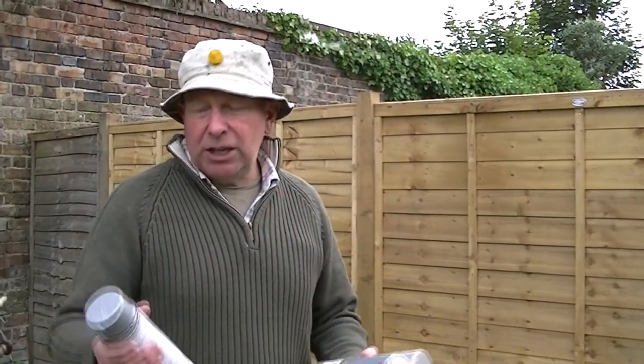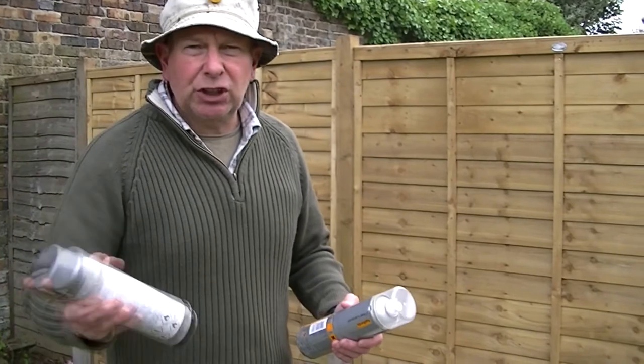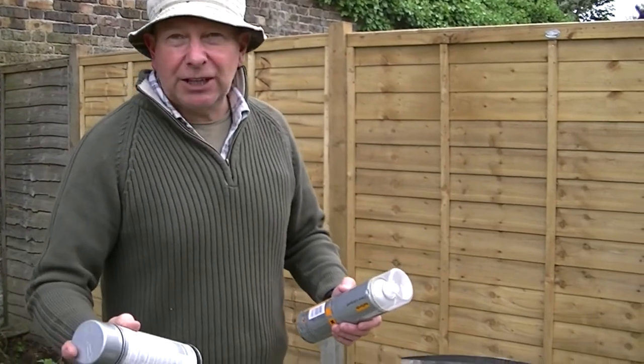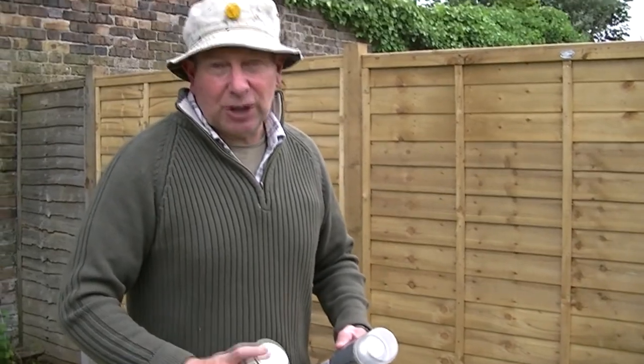I've got my sprays here, got my silver spray and I've got my lacquer. First we'll put the silver, so you've got to give it a good shake. I feel like I'm making cocktails.